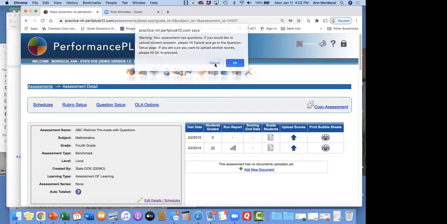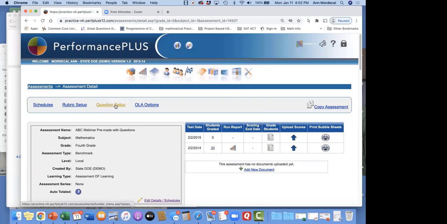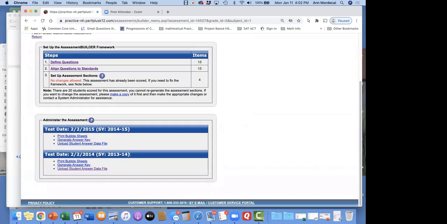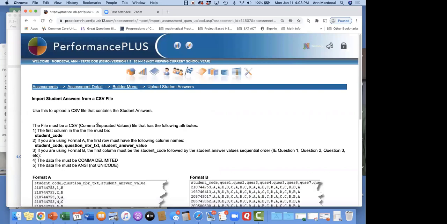So what you have to do is get out of that, go into question setup, scroll down, make sure you get the right year. Many times I have put the data in the wrong year. I had to get it all out and put it all back in again. So I'm going to upload answers, my student answers, to this file here. And again, I can choose a file that has the student ID and all the answers, or the student ID in the first answer, the student ID in the second answer. See how these are all the same? I don't know why you would do it like that, but I never have. I've always chosen this one.